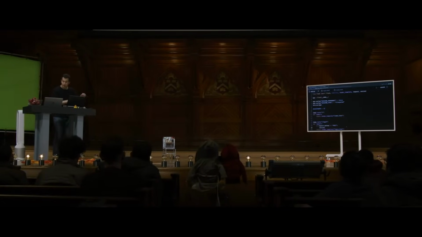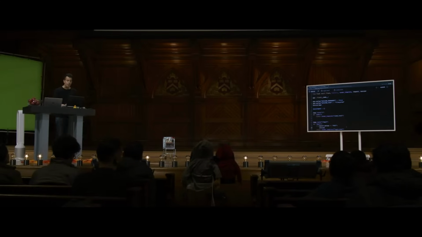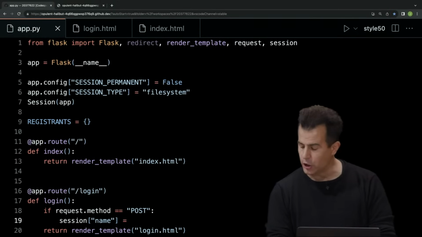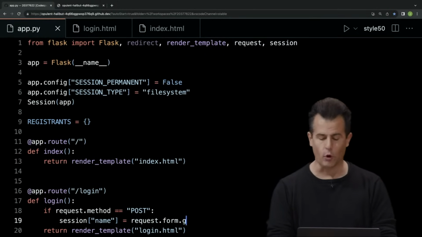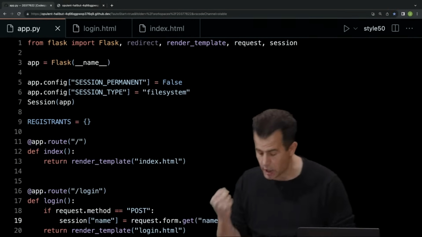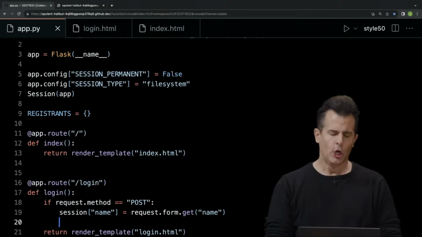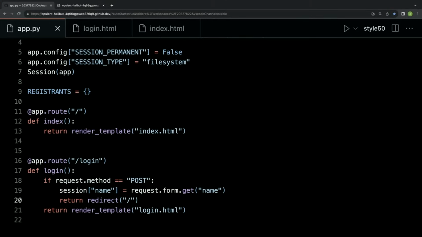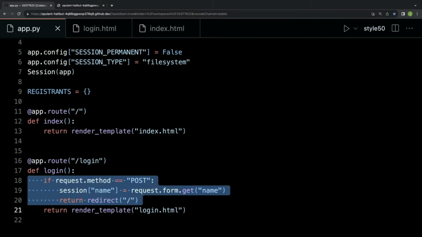So let's use this session object like a dictionary. Let's remember the user's name from the form by going in session["name"], and set the value of that key equal to request.form.get("name"). So whatever's in the form, let's plop it into this global session dictionary to remember the user. And you know what? Just for user interface's sake, let's return a redirect, a 302 or whatever, to /. Like, let's just redirect the user back to the home page to see if they are, in fact, logged in at that point. So I think at this point, that's the entirety of my login route. If the user has submitted their name via post, store their name in the session, and then redirect the user back to the home page.